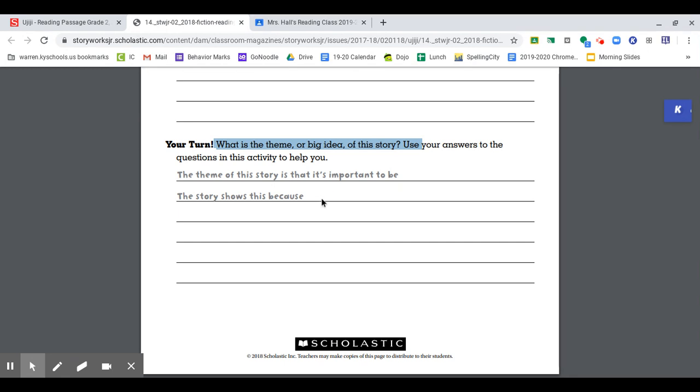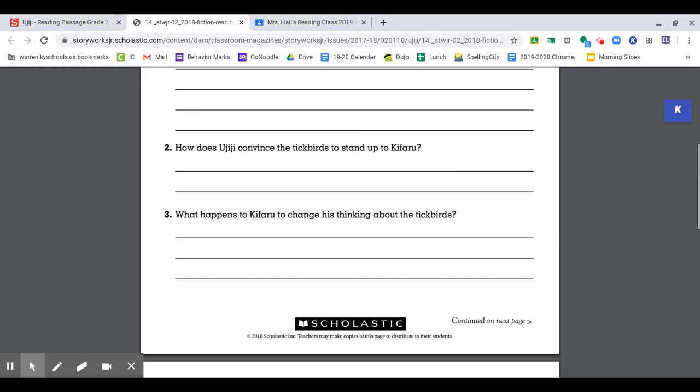And then, of course, we always have to have our text evidence. We have to have our support to back it up. The story shows this because. So use some of your text evidence from the above answers to support why you said this part right here for the theme. So the theme is this, and then how do you know? What did the text tell us? Or what part in the story will support that? What did we learn in this story? What did our main character learn? So be sure to have more than one piece of evidence, more than one because, to make your writing strong in this part. Okay, so that is today's page for our story.